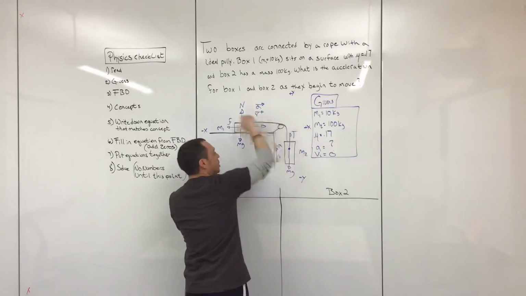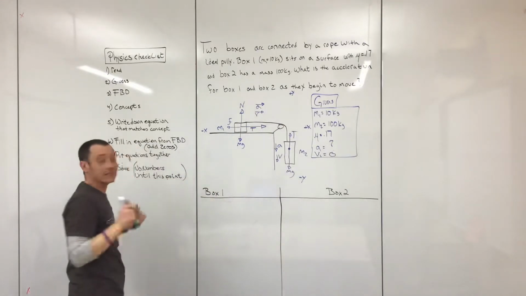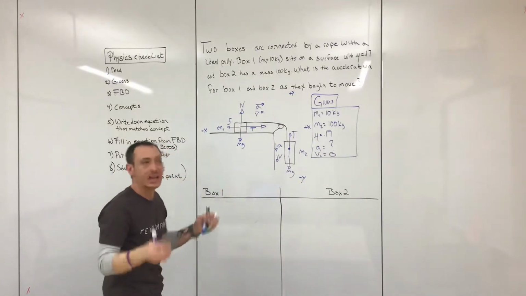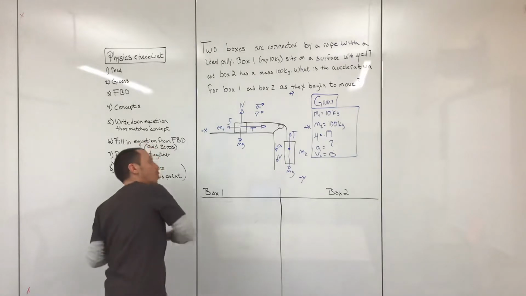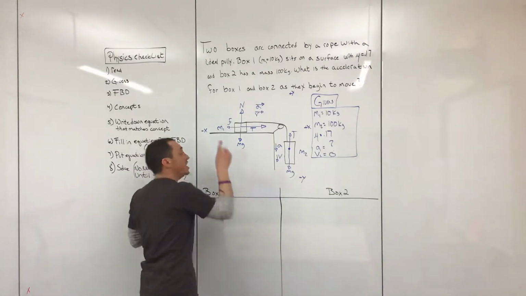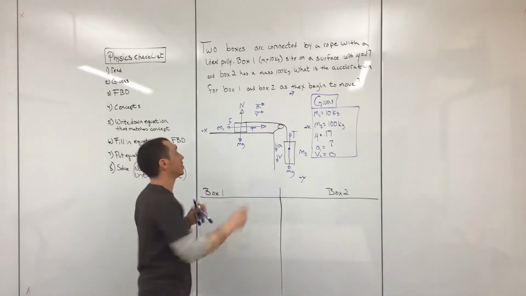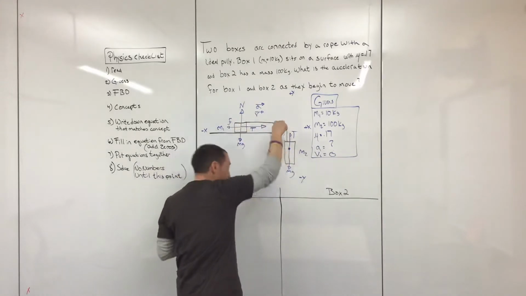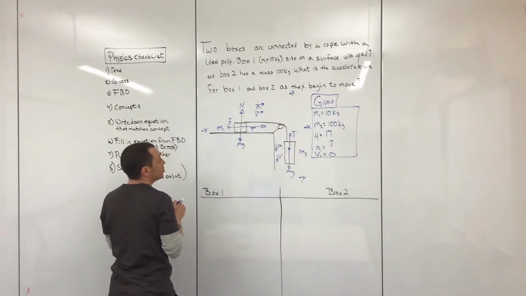We see that the forces in the X here have acceleration, that's where the rate of change of motion is. So that's where Newton's second law is going to apply. The concept of a rate of change in motion, the concept of some sort of net force. Remember, that's Newton's second law. There's a net force here pulling this box.